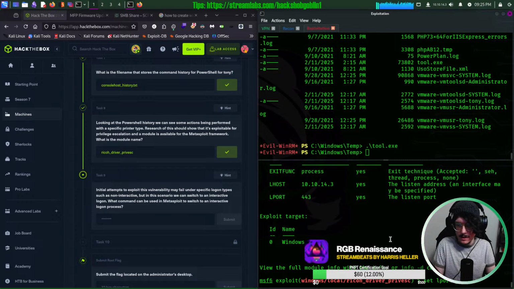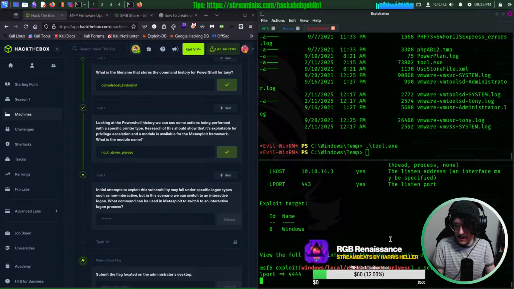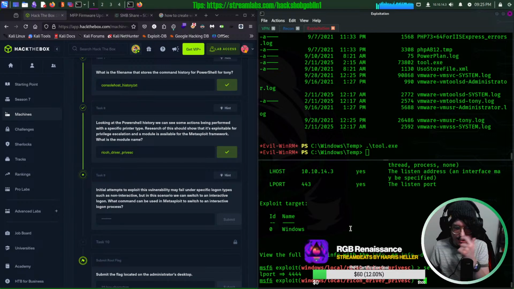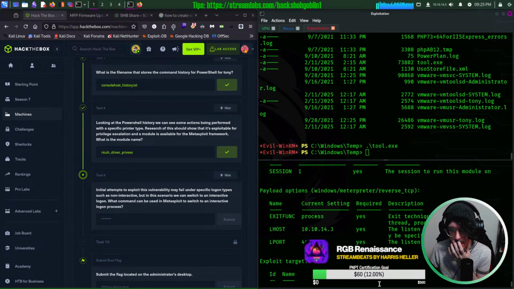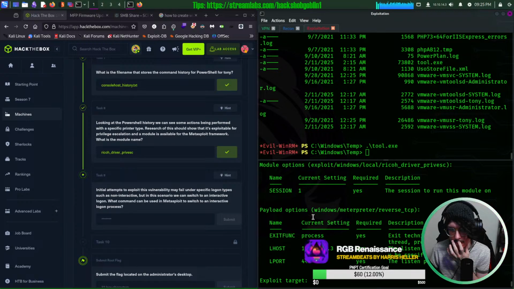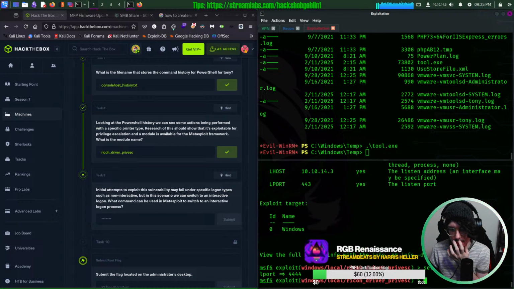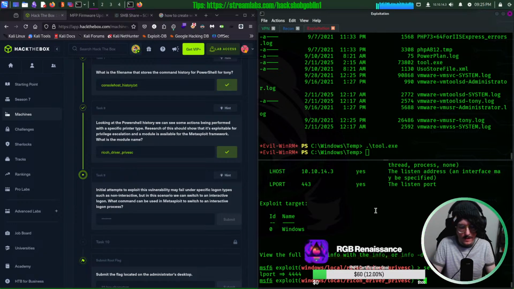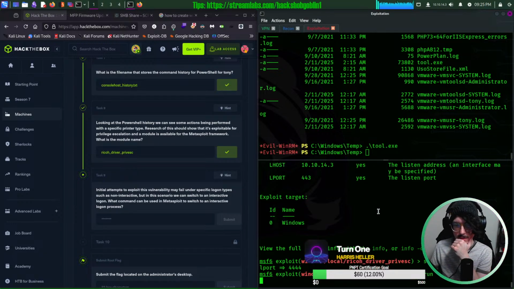Set LPORT. I'll just set this to 4444 like it normally is, for the default. I don't know why you have to set the payload. Let's just try running that though and see if that works.